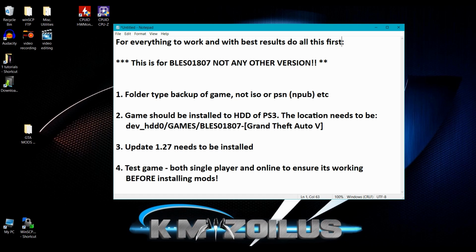It needs to be the folder type backup, and that folder should be installed into the internal drive of the PS3, at this location: in the dev hdd0 directory, then in the folder called GAMES, all in caps and with an S, not with a Z, and the folder itself needs to be named like this. So if your game is a folder type backup, but the folder is named a little differently, just change the name of the folder. It's not going to hurt anything.